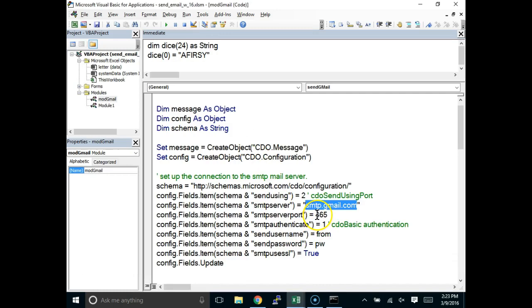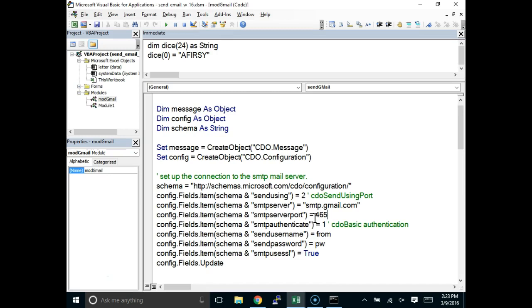Okay, so then we have to tell it which port. The question is, which port is this Google server listening on? And it listens on port 465. How many ports are there on a machine? Tens of thousands. Port numbers can go up really large. It turns out that the default place we listen for encrypted traffic on SMTP is 465. I think it's 465. Anyway, there are a few ports that are standard. This is one of the standard ports, and it's the one that Gmail uses.